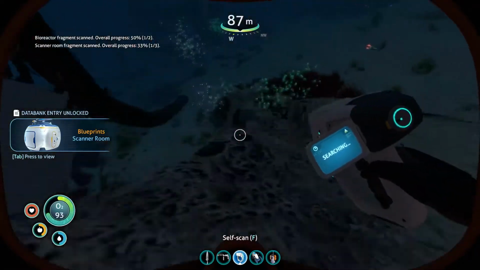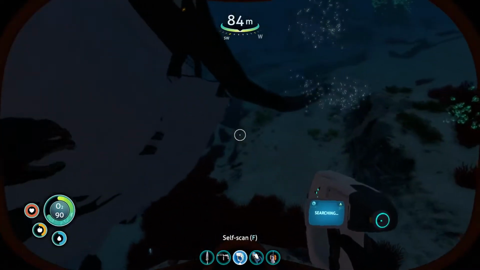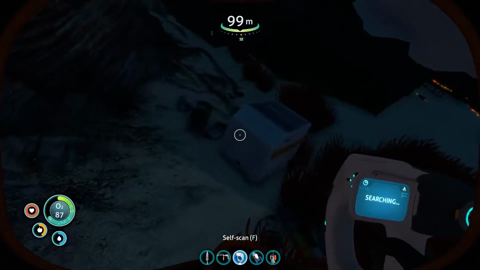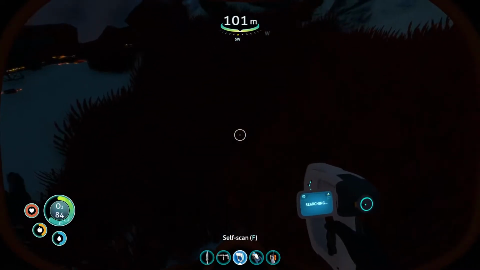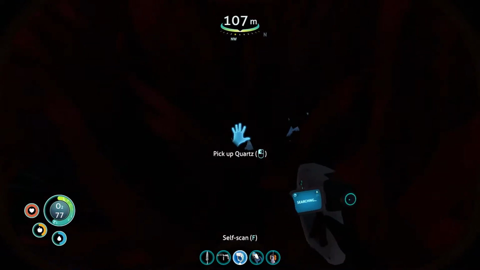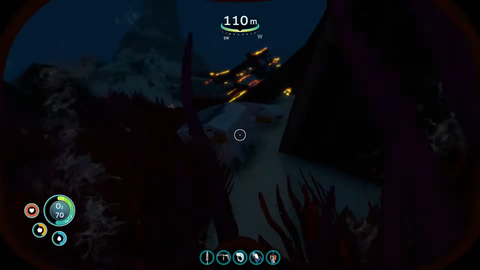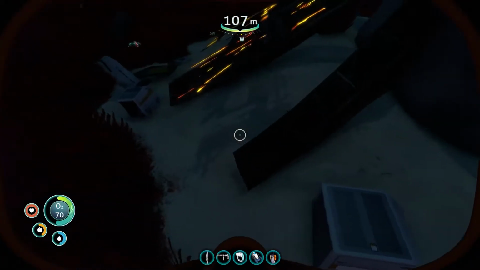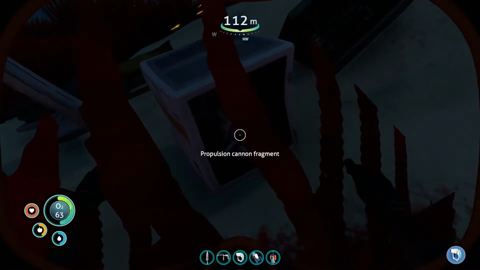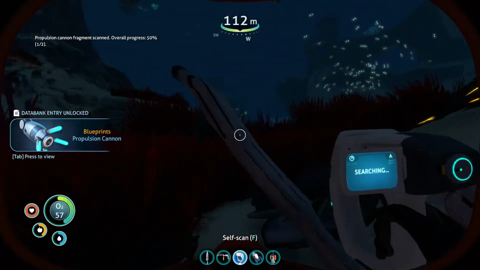So, integrating new PDA data. I have a new blueprint for a scanner room! I saw a blue thing. Oh no, it's quartz. Anything here? Propulsion cannon. Scan it.